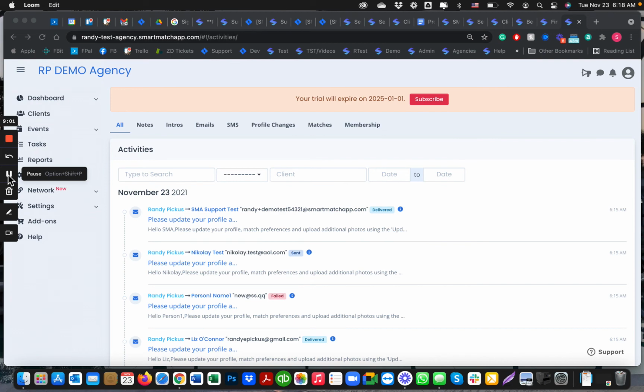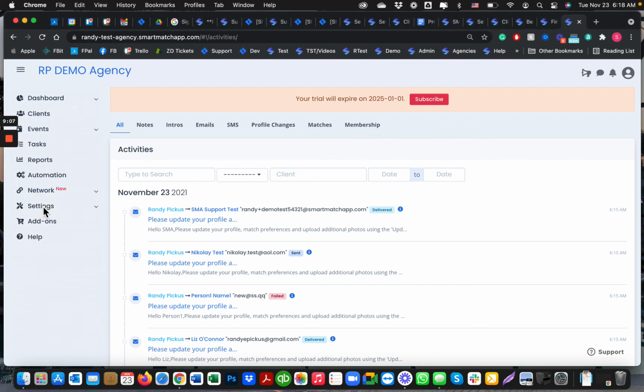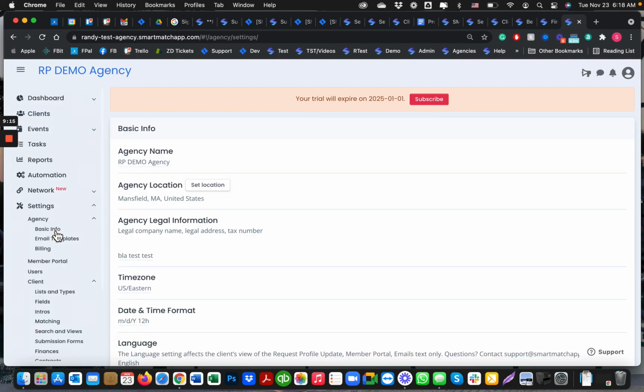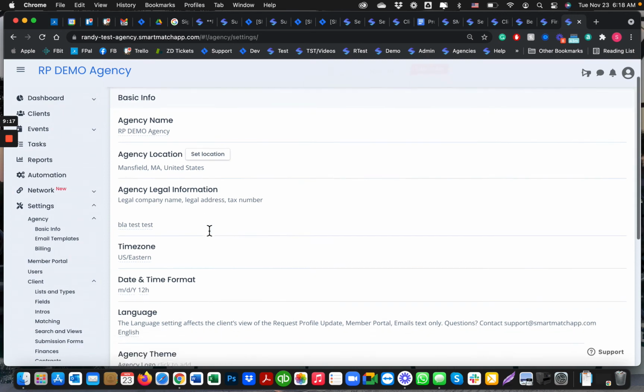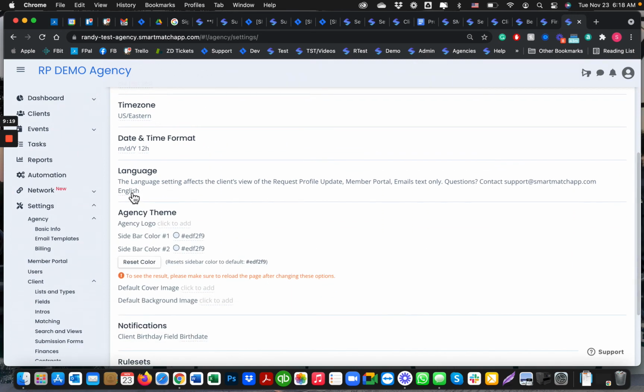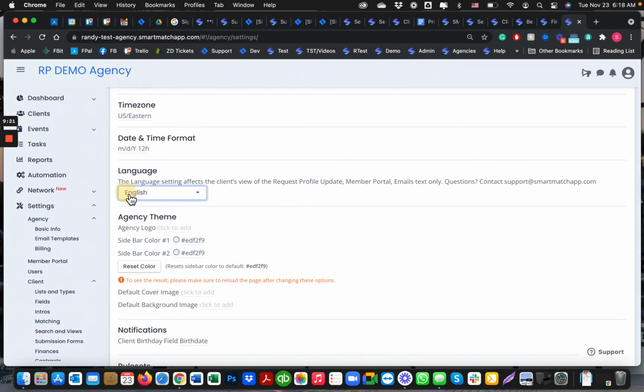And the last thing I'll tell you about today is that you now can set the system in French. So if you go to Settings, Agency, Basic Info, you can scroll down now, and you can set the language. We have several languages now.